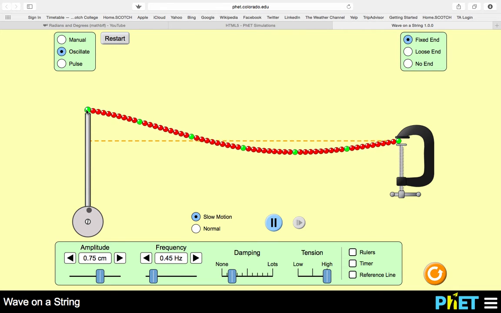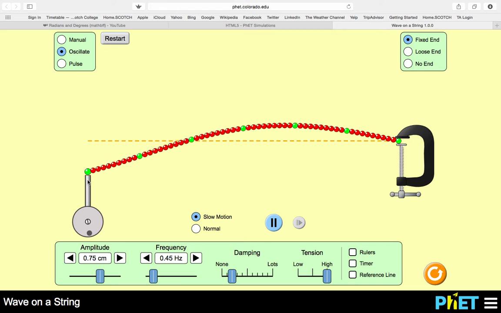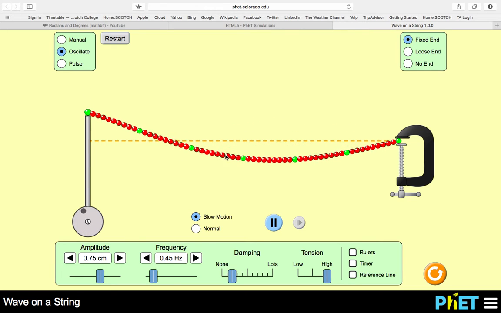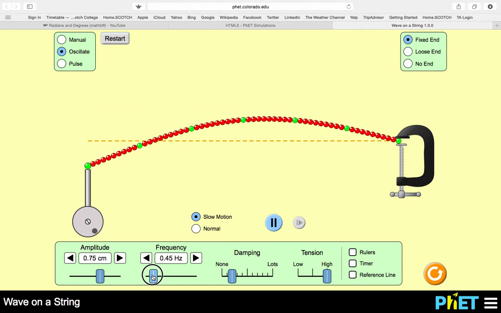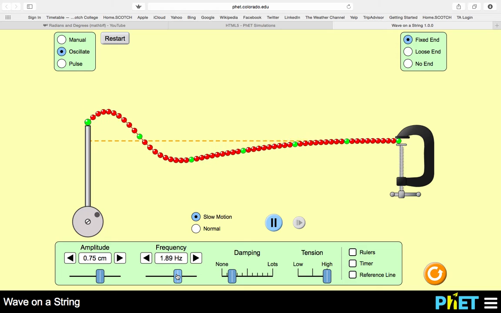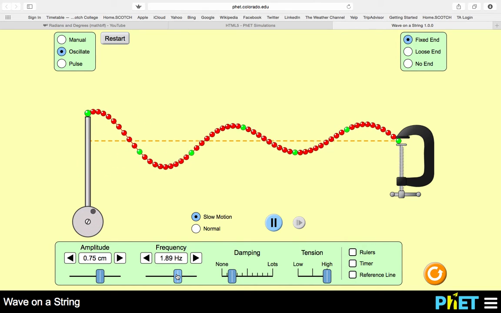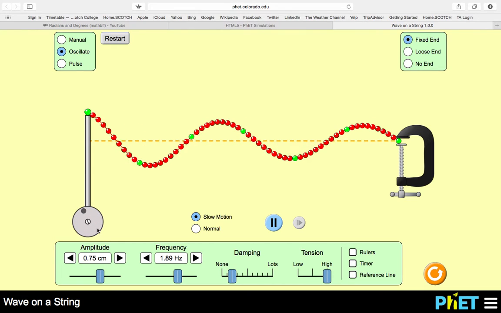As this piston goes up and down, it looks like it's just doing something really boring. But if you look at the beads that are connected to it, you can see that they start to create a wave. I'm going to increase the frequency just so you'll see it more clearly. We're getting waves being created as the frequency goes up and down. And you can see that's all because of this point turning around in a circle.